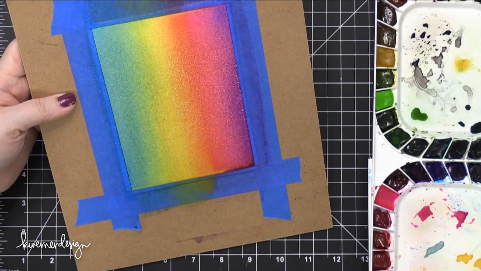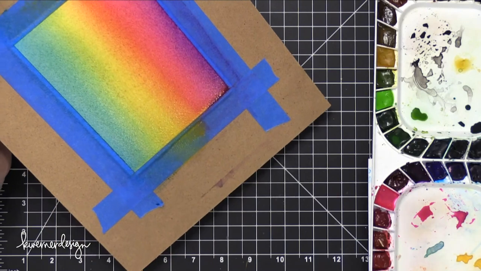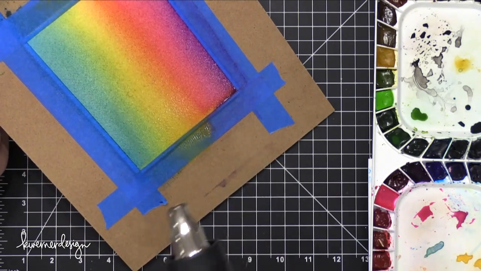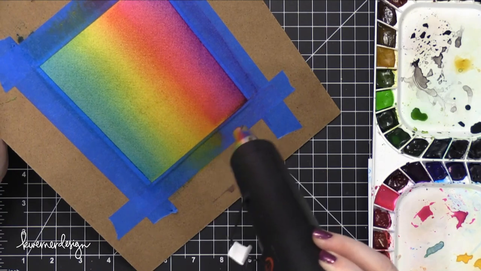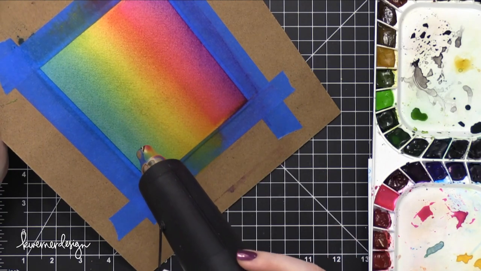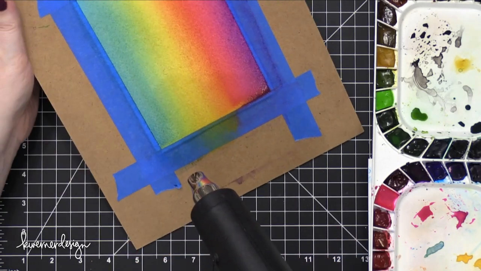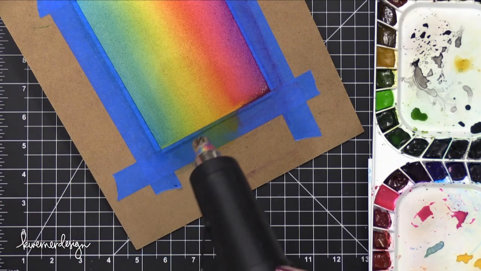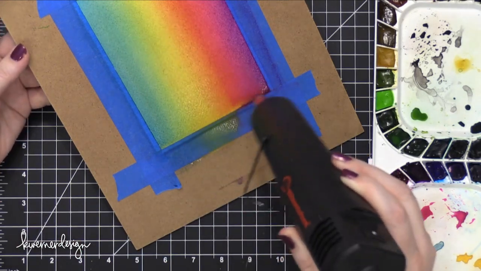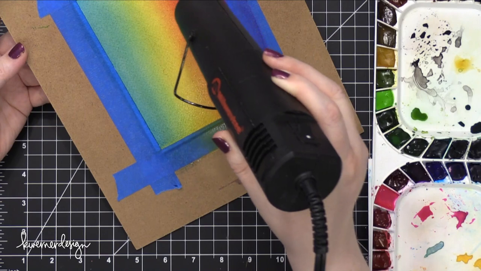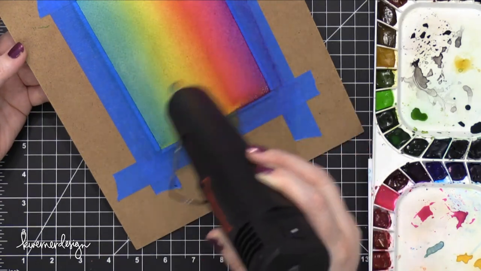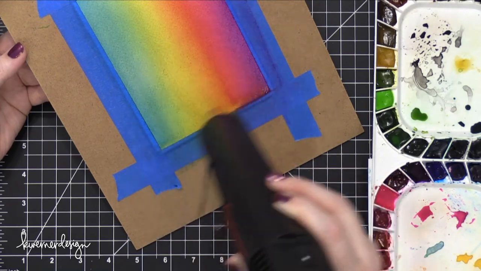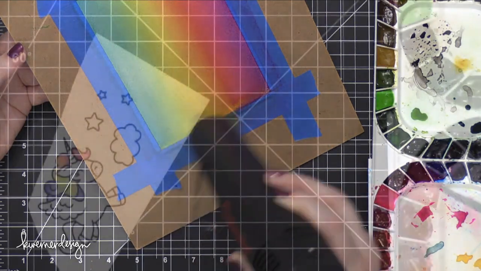And then I'm also going to bring in my heat tool. Having a heat tool or you could even use a hair dryer. I just don't recommend using a hair dryer when you're embossing, but since we're just drying the watercolor here, you could definitely use a hair dryer. Basically, when you use the hair dryer or the heat tool, it stops those colors from mixing. So it leaves it exactly the way it is right now and I found that to be the easiest way to preserve the look.